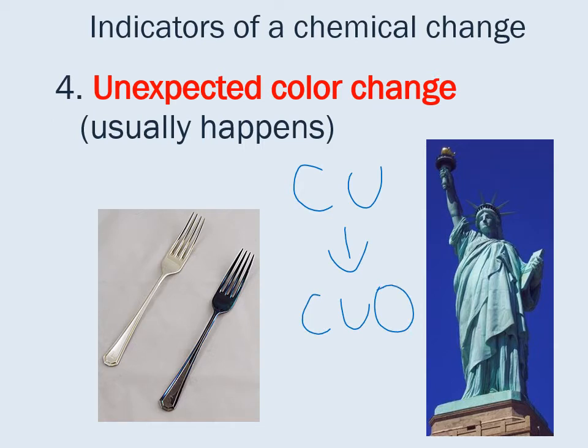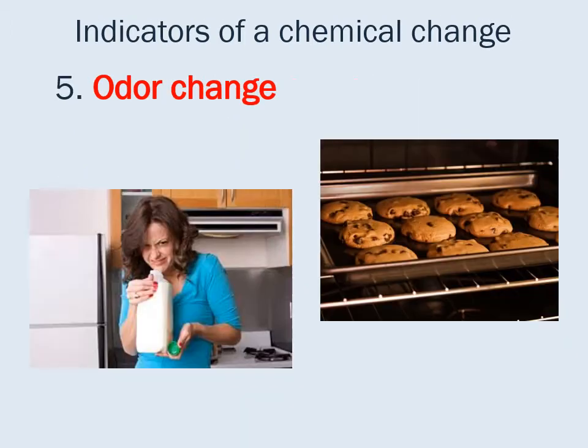Silver, I don't know if your mom or maybe your grandma has actual nice silver. You have to clean it because it will tarnish and react with the air. And so tarnishing is an example of a chemical change because it's not just silver anymore. It reacts with the oxygen in the air and forms silver oxide and other stuff. Odor changes. When milk sours, that's a sign there's a chemical change going on. Anytime you cook food, that is always a chemical change. It is something different now.